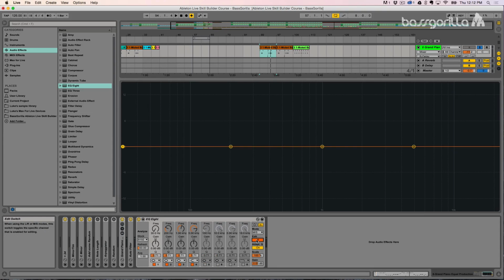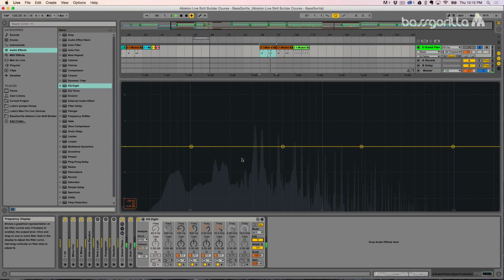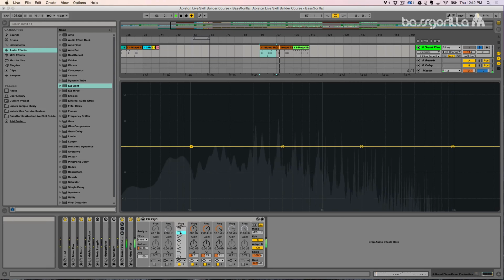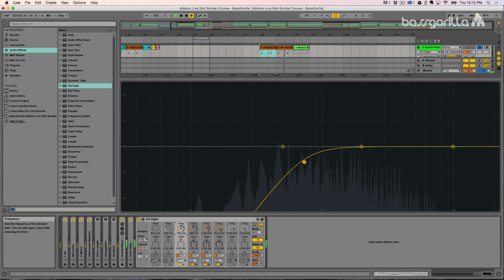So clicking on this button, it says M, you can see that we have some good energy coming down the center, and if we click on S, you can see that we also have some energies coming through in the sides. This may not always be a good thing in low frequencies, so we can take this pole 3 here, change it to a low cut, roll off some of those frequencies coming through the sides there.